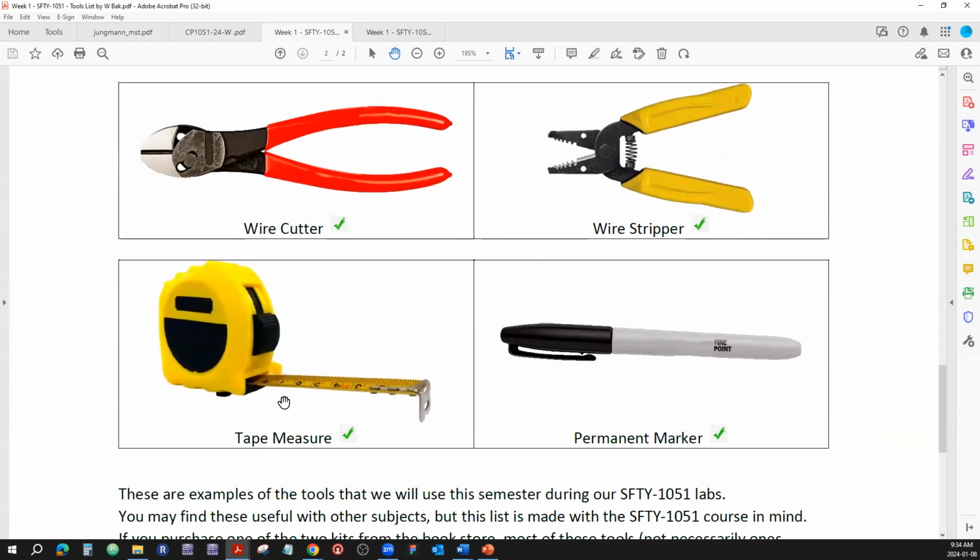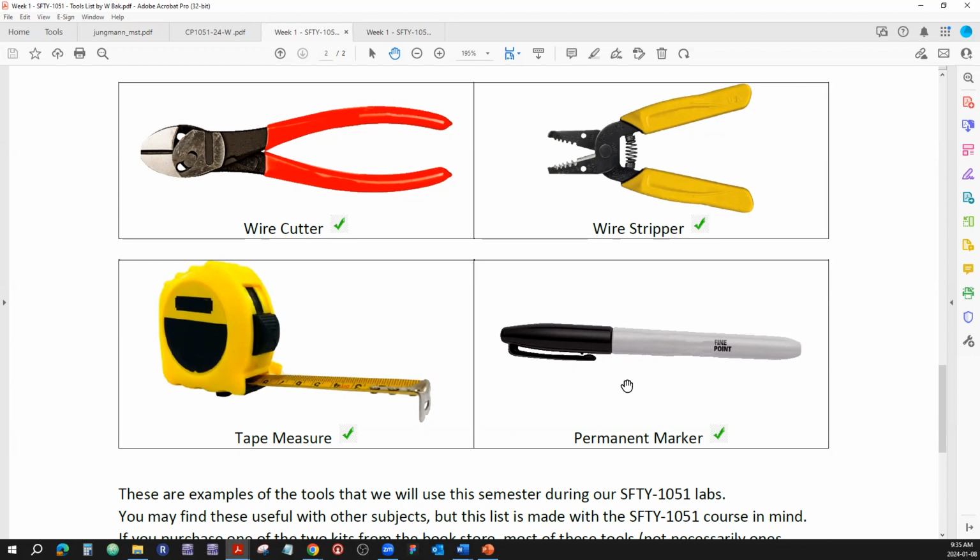You will need a tape measure. This is a good idea to have. That's the basics of the basics. Those permanent markers, well, you'll just buy them by boxes and keep them in your van. Also, in the other lecture notes, I have listed a digital level by Klein.